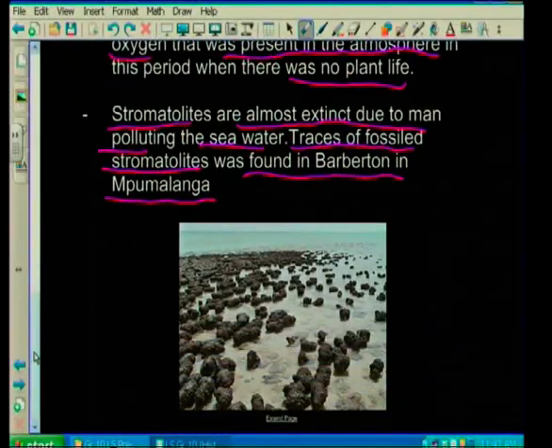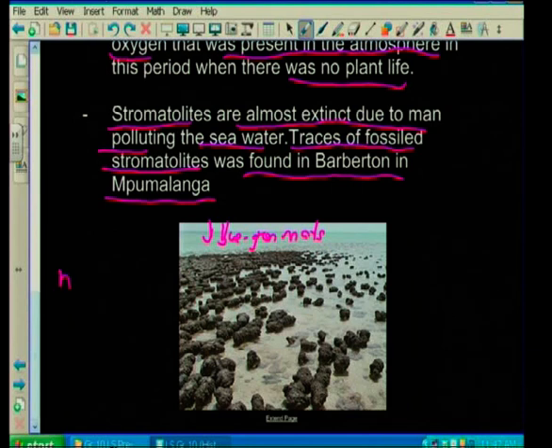Let us look at a picture of the stromatolite. Here are these stromatolites. You can see that they are like mud casts, and within the films of mud there's cyanobacteria, the blue-green cyanobacteria, then there's a mud, then the cyanobacteria and the mud, and from a high view from the sky, they will actually look like blue-green mats.